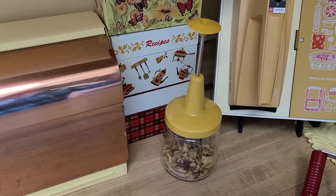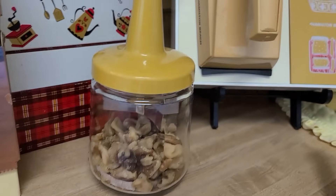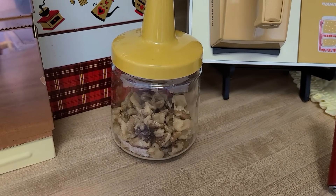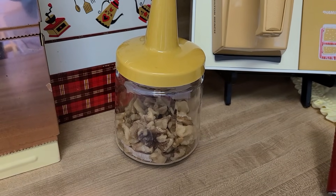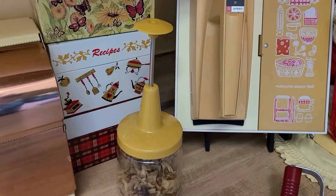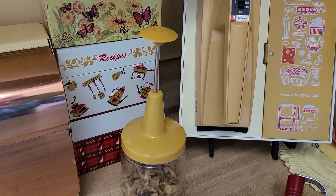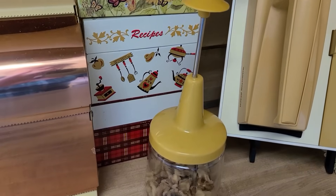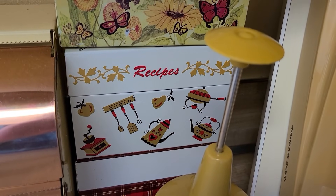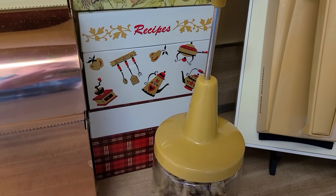I was very happy to find this at Bibles for Missions — this nut chopper, in really really great condition, doesn't look like it was used much. There is a wooden disc in the bottom and I did soak it and clean it really well, dried it out well. This was only $1.99 and there was another one there too — a different design, different color — but this harvest gold one looked like the better of the two. There's some of my recipe boxes — Up Your Alley gifted us this middle one, which I mentioned in a previous kitchen video. That was very very nice of them — one of their many kind gifts for doing videos of their wonderful mall.